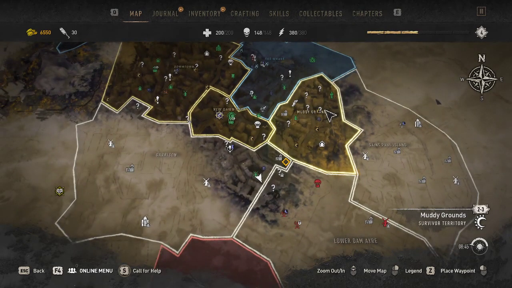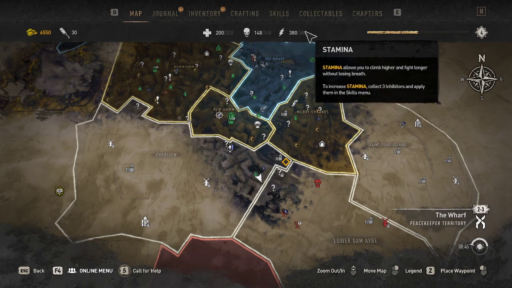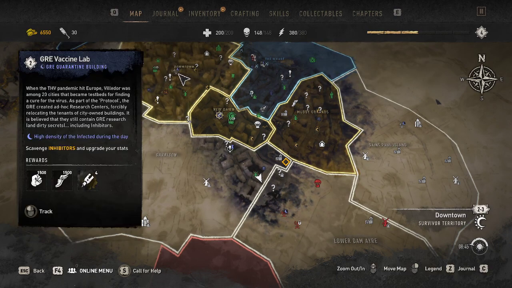Getting these inhibitors is very important, because it makes it a lot easier to get around the city. So, we still have to go over here. I'll film me going into those at night to do those, because everyone wants to see what it's like going in those places. So, anyways, thank you guys for supporting the channel. Let's get into playing some Dying Light 2.